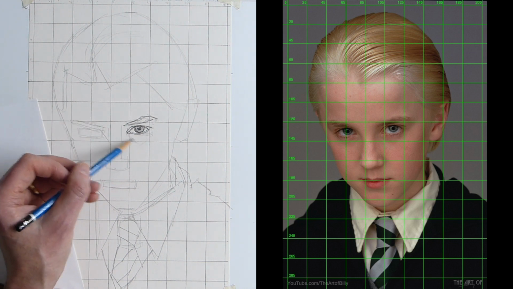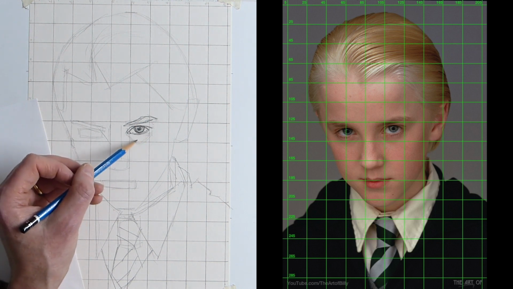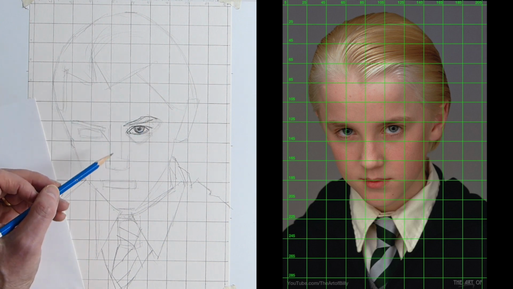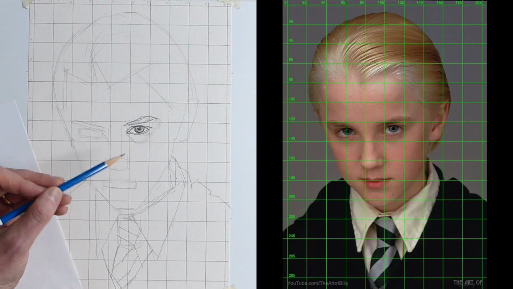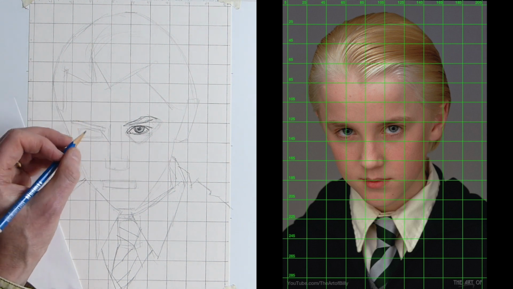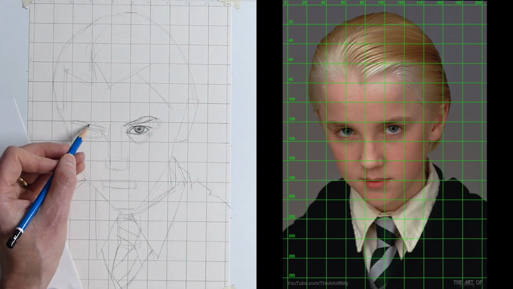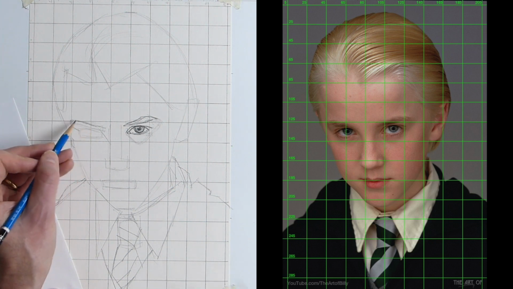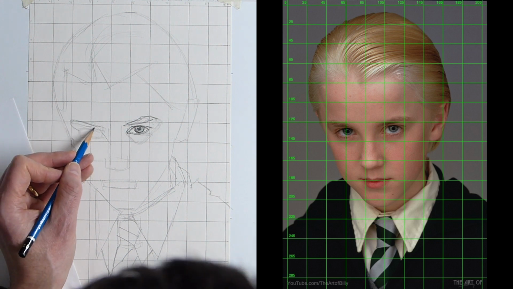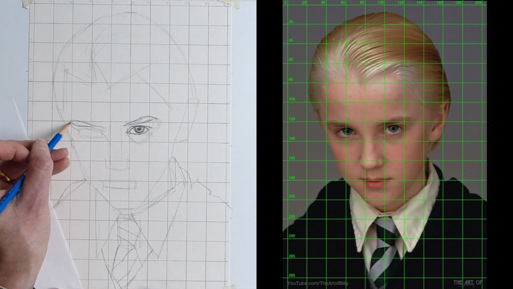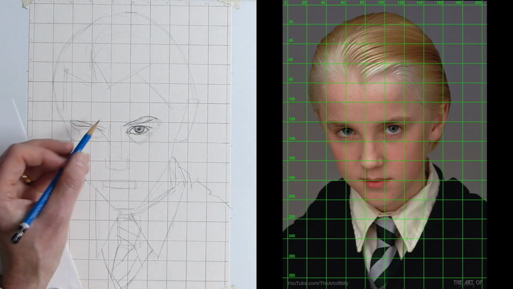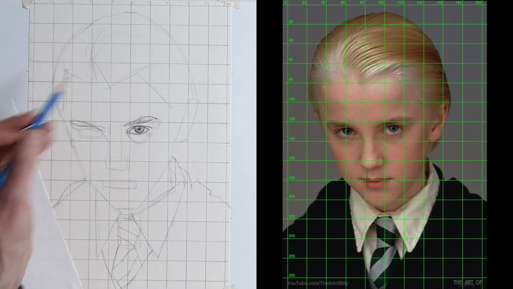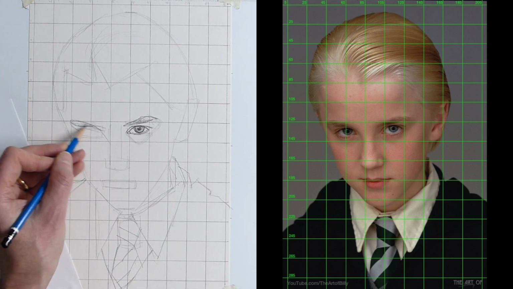Now we've got a bit of shading coming down underneath the socket, so I'm just putting a little V shape underneath there that's going to go up to the corner, and that's the edge of his eye socket coming down off his eyebrow, and that'll help for the shading in a little bit. So there, straight away you've got something to lock onto, and it's made the drawing process very, very simple. Now again, we're going to do the right eye and the right eyebrow. So now we've got his eye socket shape is curved, so that's like a C coming round the top of his eyebrow. Now underneath his eyebrow is level, and then it flicks up at the edge, and then it curves down. In fact, I'm just going to shade in that little bit there. But again, try and follow with eyebrows, same with hair, the direction that they're going. Makes them look more natural.